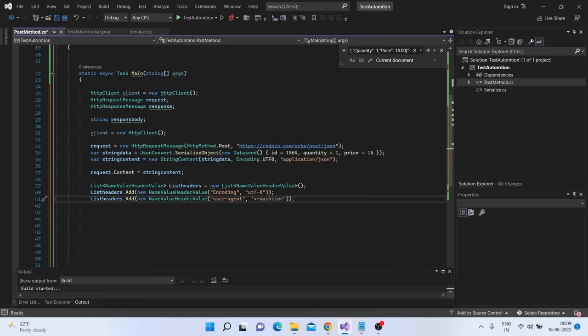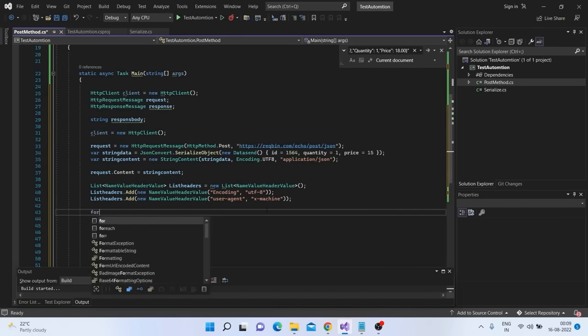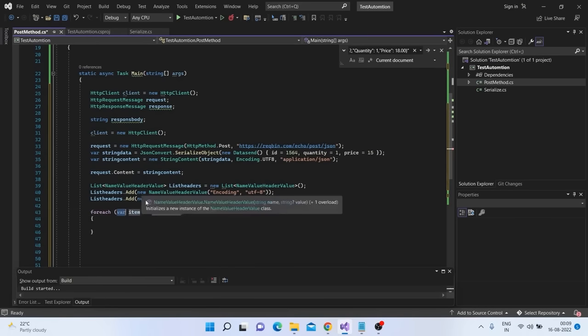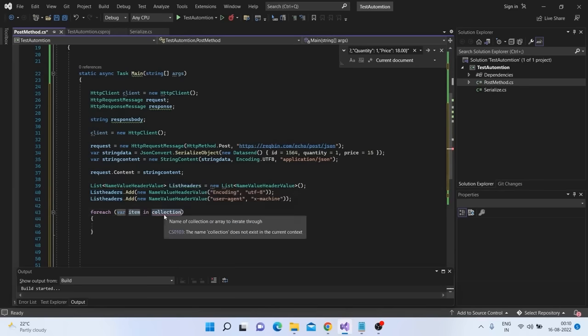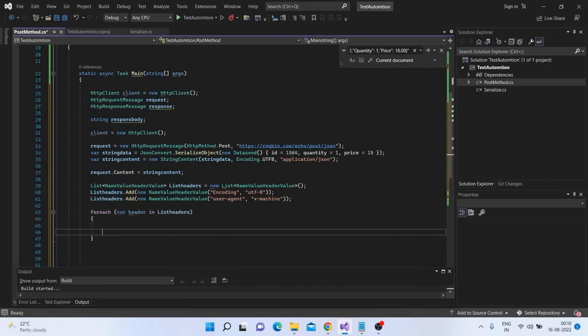Now let's see how we can add this to our actual request.Headers. That is basically what we want. Let me write a foreach, pass this listHeaders here, and call each item header.